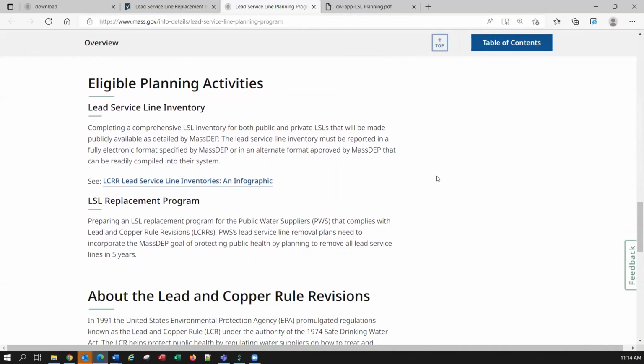Eligible activities for funding. It's for the inventory for both public and private side lead service line inventory activities, whether you are planning to do in-person verifications, sending staff into people's homes, doing, let's say, vacuum excavation to take a look at the service lines, any of those types of activities, or even setting up the crowdsourcing app, monitoring the crowdsourcing app, or some other application that you can collect information on the service lines.